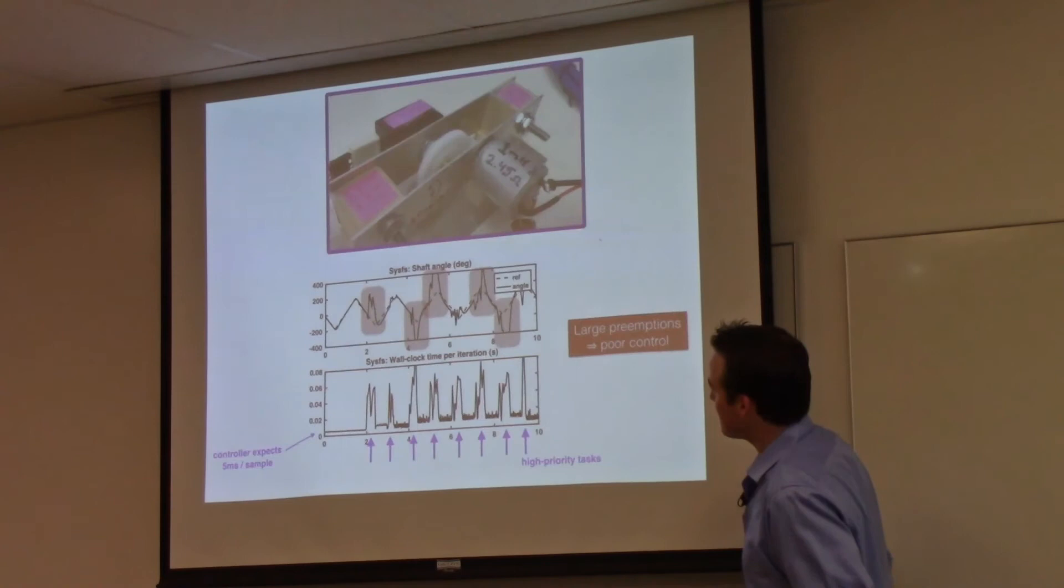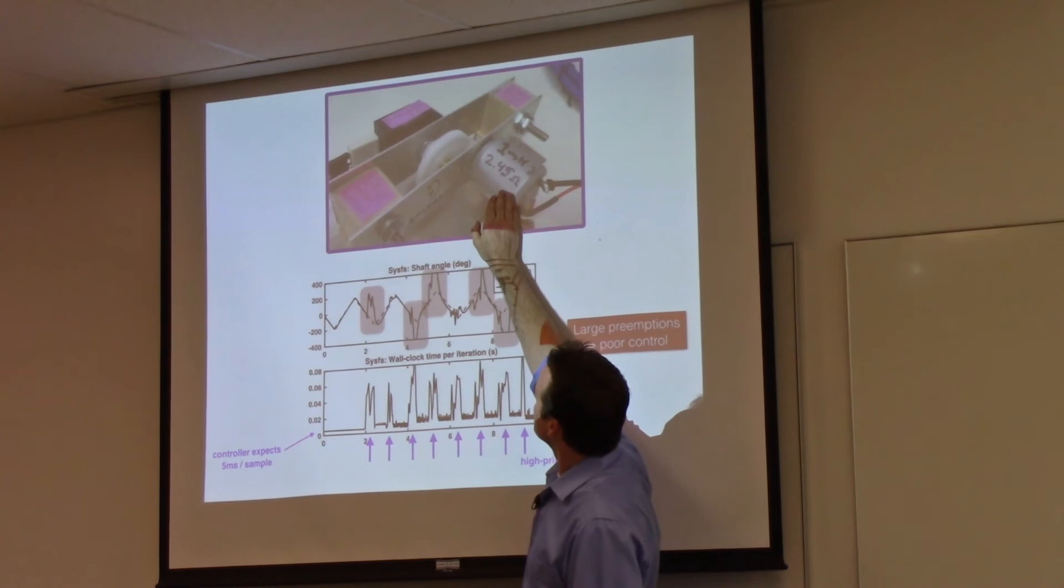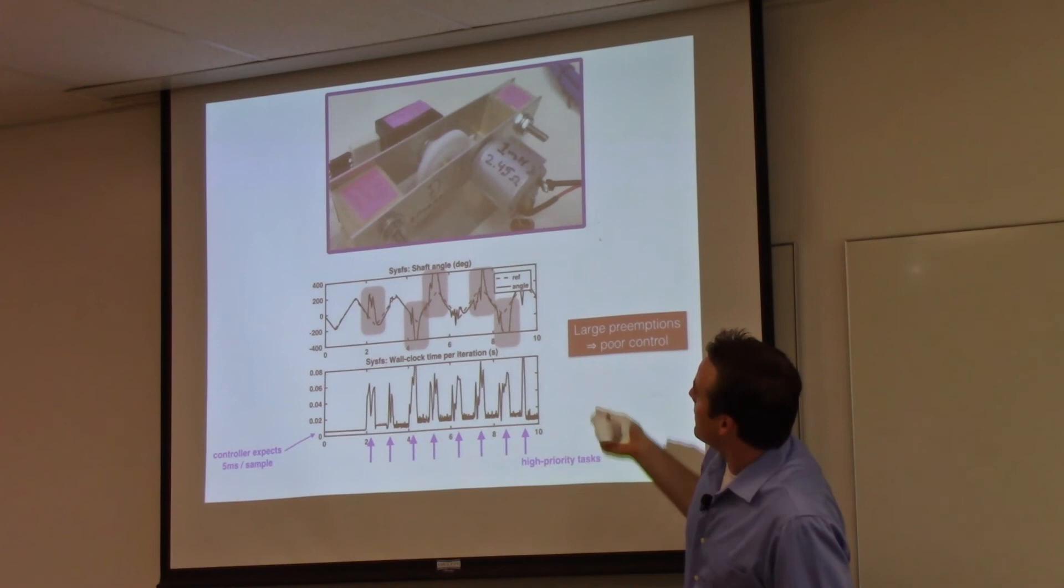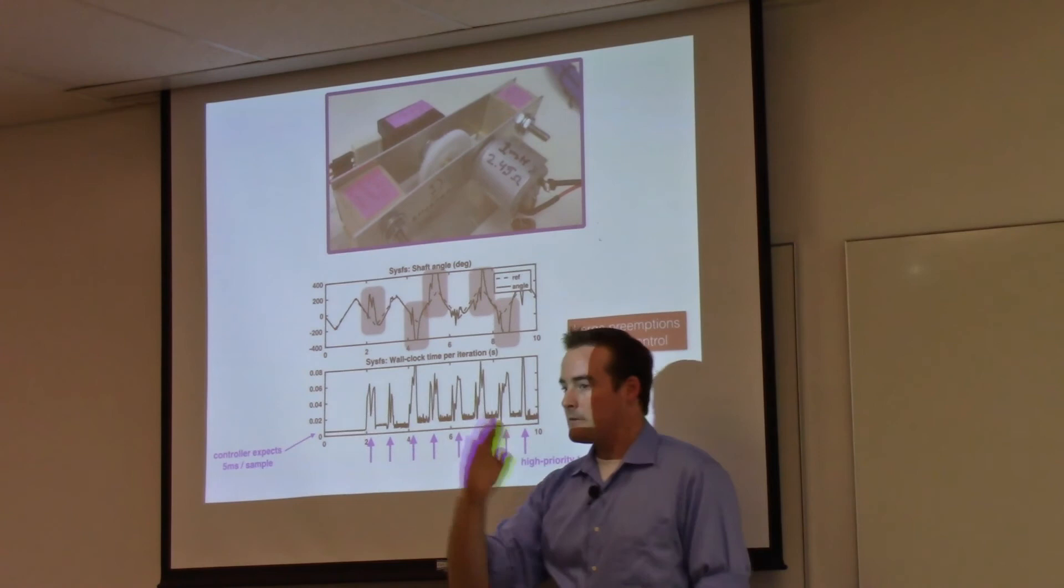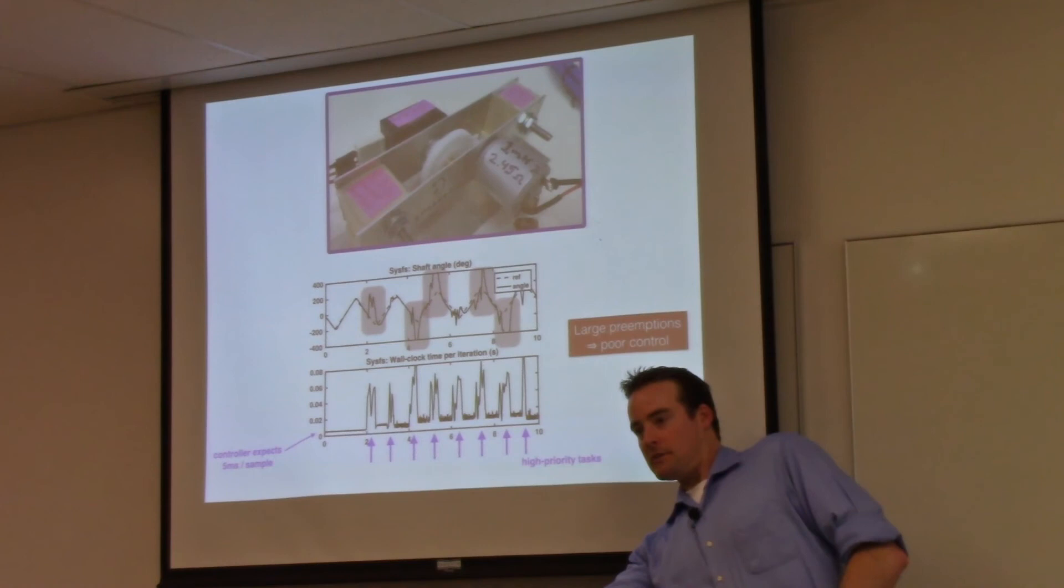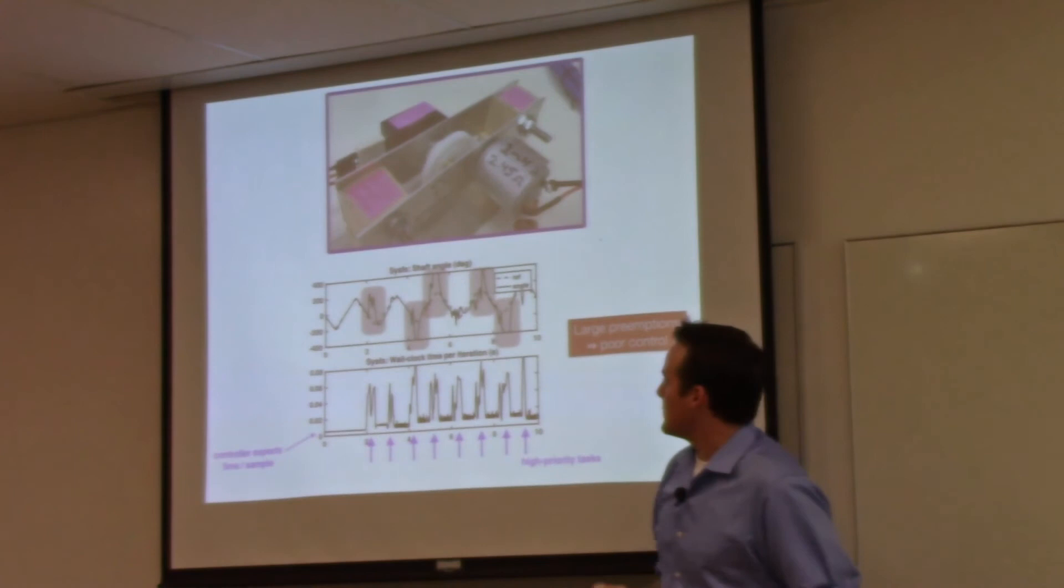Here's an example of things going wrong. Here is a motor. The motor is spinning this gear, and that gear is spinning a rotary encoder, that's the black thing up at the top. It's trying to have the shaft angle of the rotary encoder just do this. It's going to go from 0 to 180, or minus 180 to positive 180, just back and forth. I guess it would go all the way around. Minus 180, positive 180, and so on.